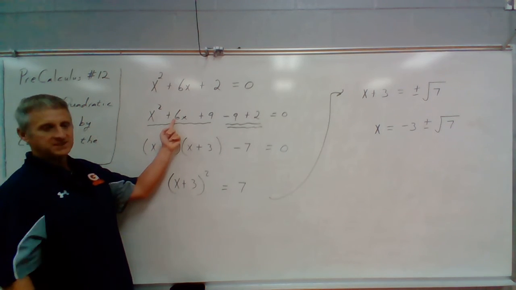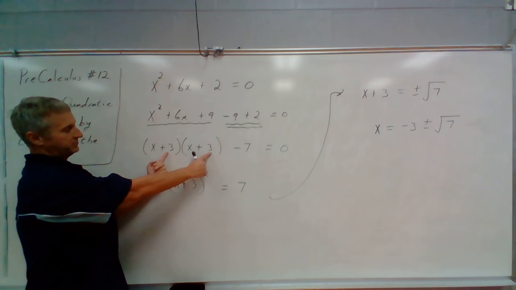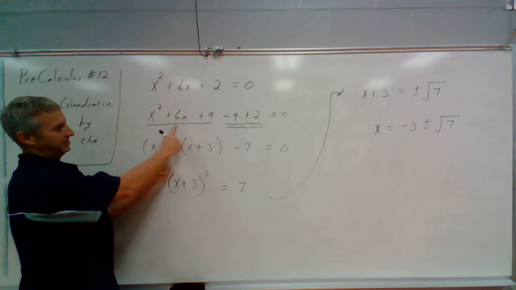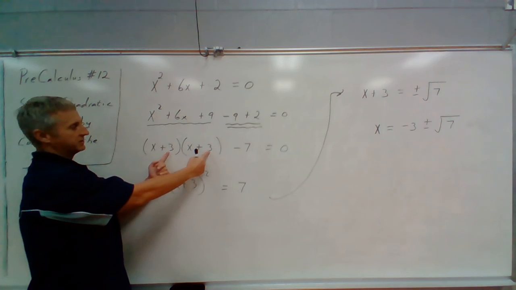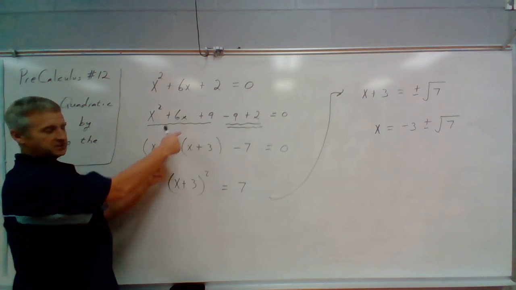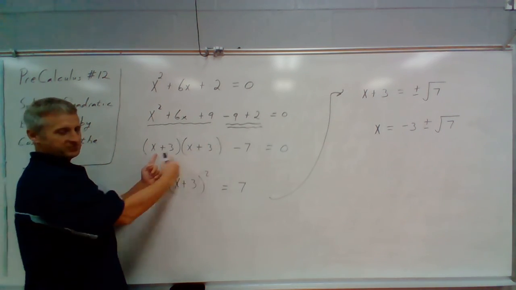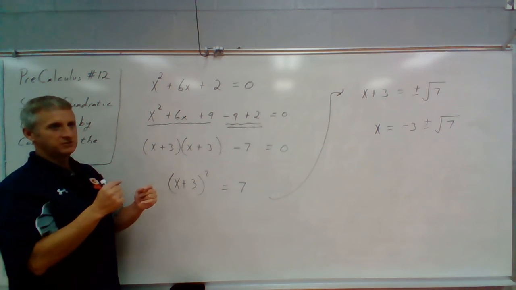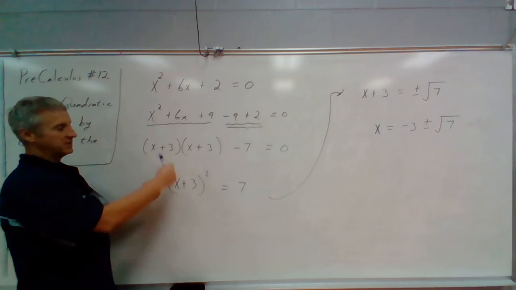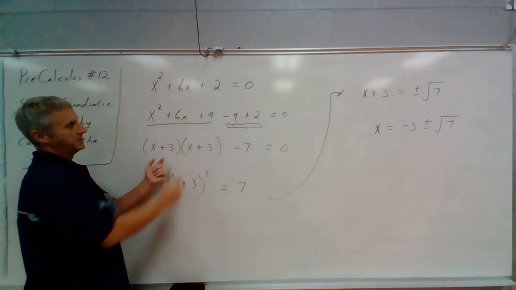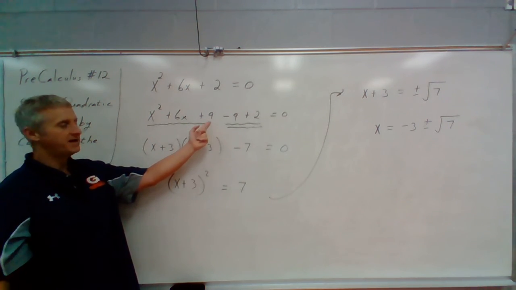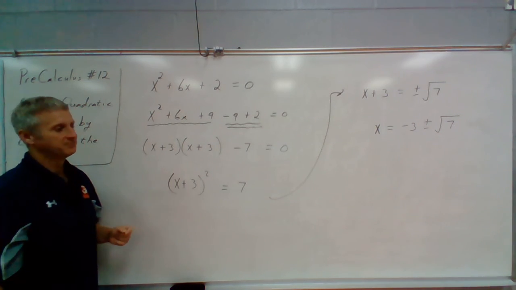Okay. I had a 6x, so I knew that these two numbers have to add up to be that. And then I knew that this magic number that I needed had to be the product of these two numbers. So I had the 6x, so I thought if these two have to be the same, then what two equal numbers add up to be 6? Well, that's 3 and 3. And then I also knew that 3 times 3 was 9, so I knew I would need a 9 there in order to write it like this.